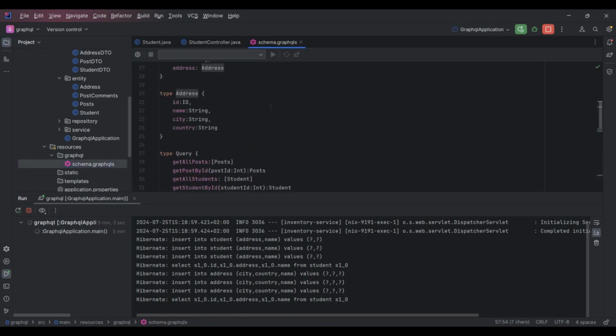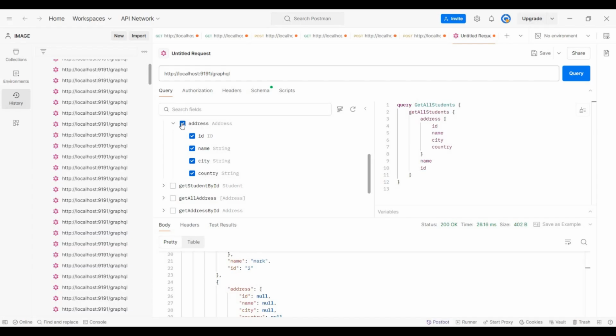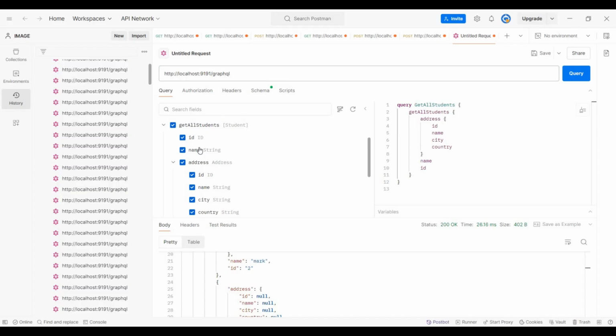On the student type, we have added the address field as an address object, so that's why we are getting an object. If it is a string, then obviously we'll get a string, but we want to merge the student and address, and the tables are not related. So let's see how we can do it.